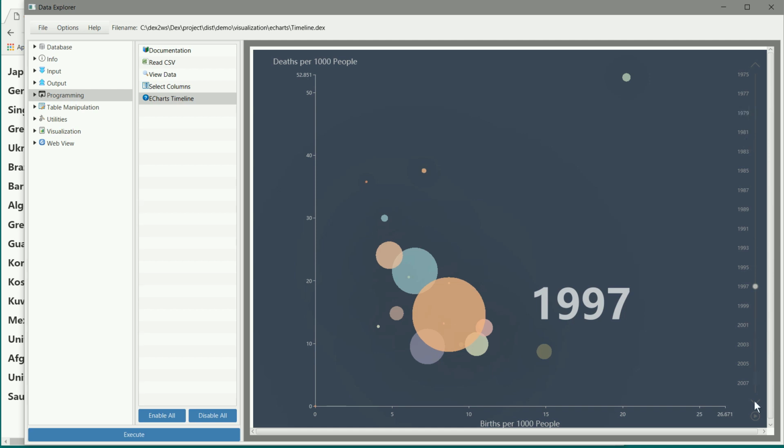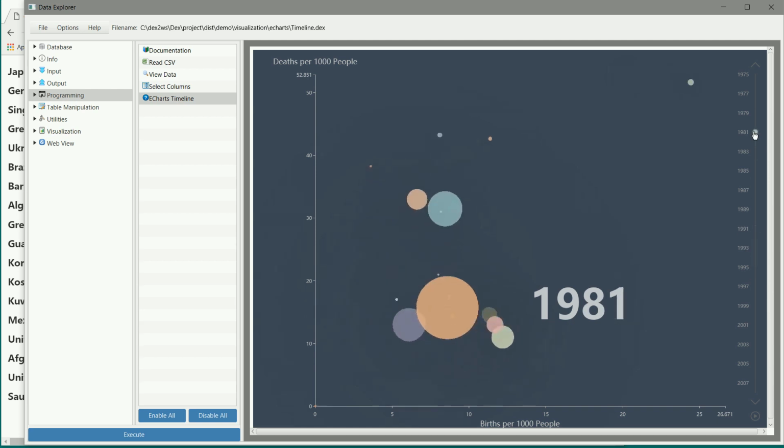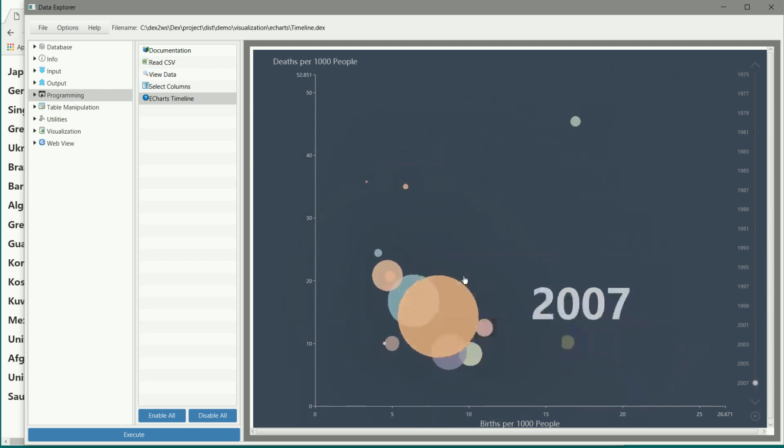And over here we can pause, we can play it just like a video, or we can move it to whatever year we want to see, and we can quickly cycle through the changes in the data. So it's a really nice way to look at many different dimensions at the same time, and be able to take a look at the trends over time, kind of like the Gapminder visualizations.